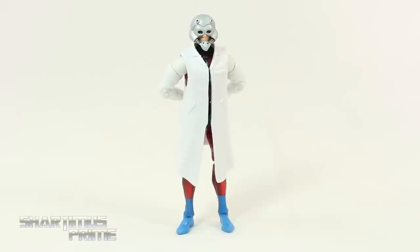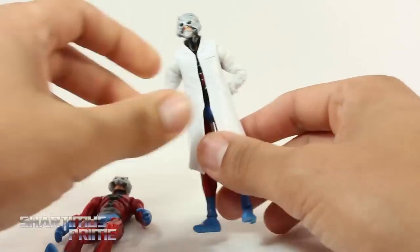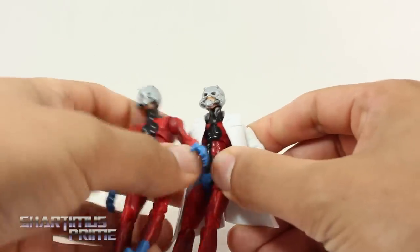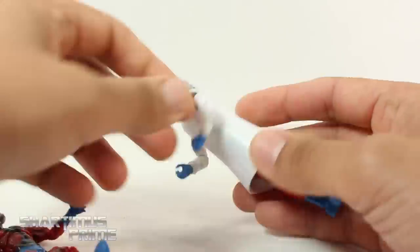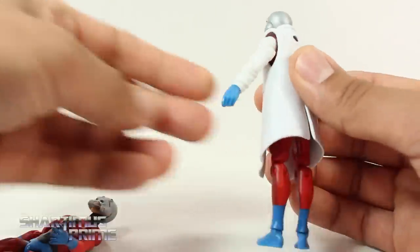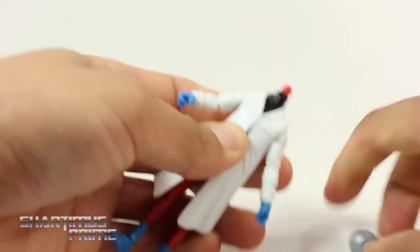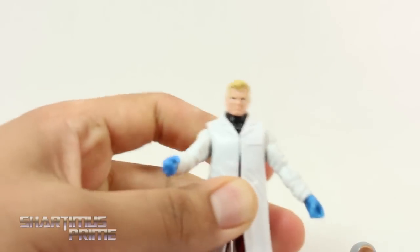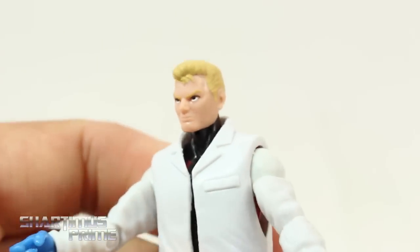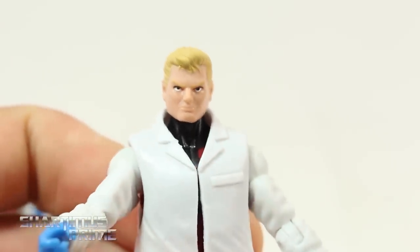Here's the three and three-quarter inch Ant-Man Dr. Pym. This is pretty much the same thing as the three and three-quarter inch Ant-Man figure that came out - they added this lab coat and gave him different arms. As we open this up, it is the same paint job on the inside. I don't know if this lab coat and different arms came from another figure, so if you know, please let me know in the comments. He does have different hands, and you get a different head sculpt you can swap out - take that off and put on a helmetless Hank Pym head. Looks like a blonde, kind of angry Hank Pym. Not too bad - I like the flesh tone, paint came out pretty clean.